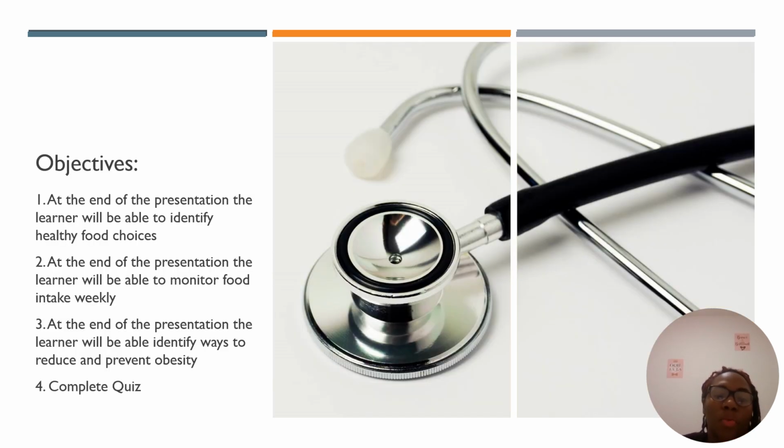The objectives for the presentation: One, at the end of the presentation, the learner will be able to identify healthy food choices. Two, the learner will be able to monitor food intake weekly. Three, the learner will be able to identify ways to reduce and prevent obesity. Four, complete the quiz. At the end of the presentation, it will be a 5-question quiz. You can complete the quiz based off the information that's in the presentation.